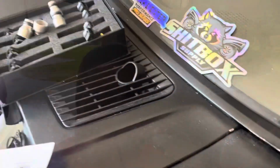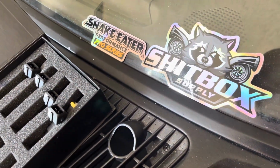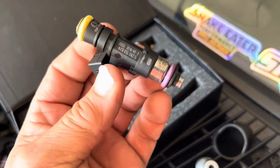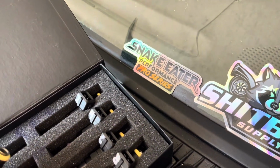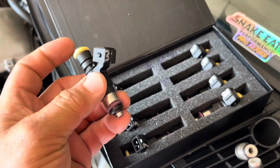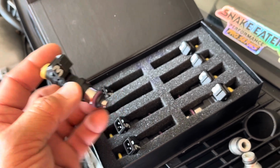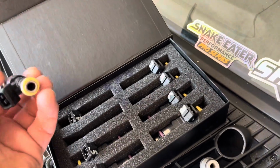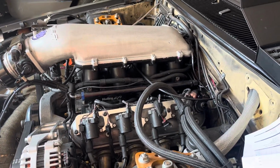Really simple. Lube and stick. Lube and stick. I cannot say enough good things about Snakeeater or how they treated me. These injectors were 2 years old, and he fixed them for free. Absolutely no charge whatsoever. That is super good customer service. I'm beyond happy about this. He didn't owe me a rebuild on them. The injectors didn't fail because of anything they did. It's just because the water in the fuel rusted the seat out. But we have them redone, all ready to go. Nature E85, it's a pretty rough fuel at times, but we love E85. It's our friend. Sometimes it's not, sometimes it is.